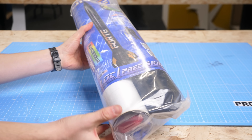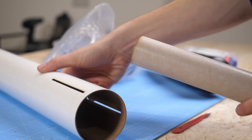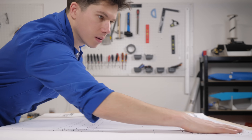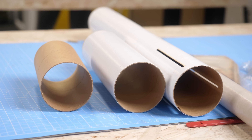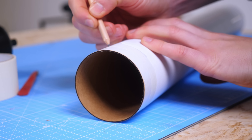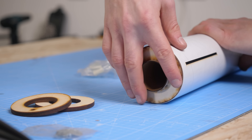I thought starting with parts from a model rocket kit would be a great idea, as it's almost always simpler to build on something that already exists. I decided on a high-power model rocket kit that came with some really solid components, perfect for building the X-15. The kit included a super strong fuselage tube and some beefy centering rings, which are used for mounting the powerful rocket engine.